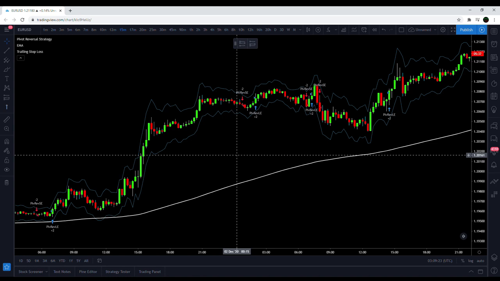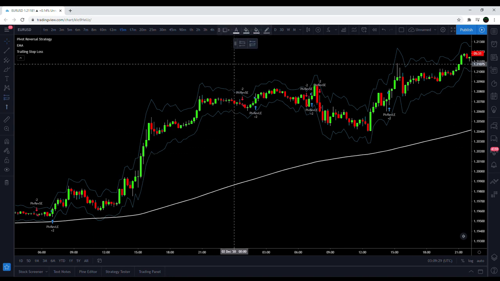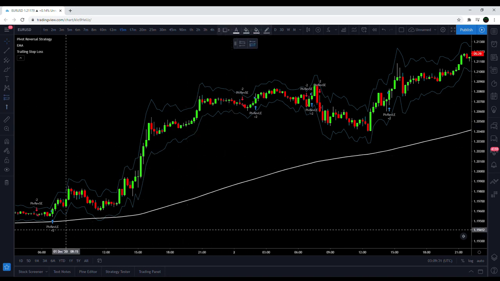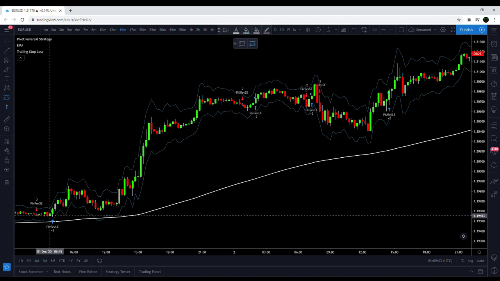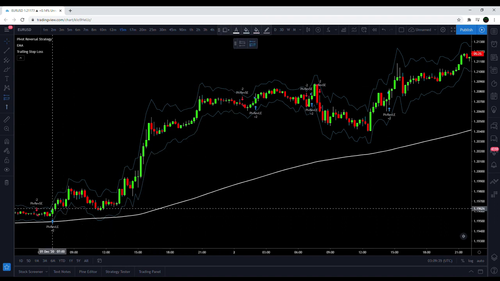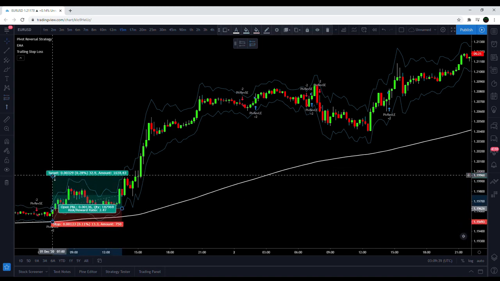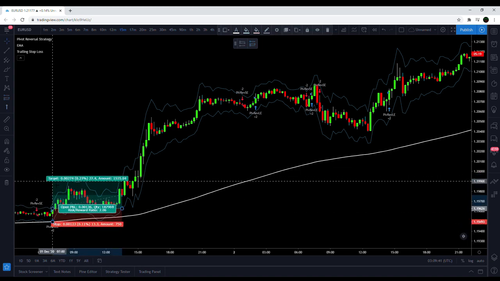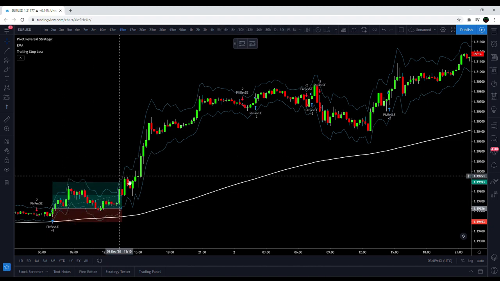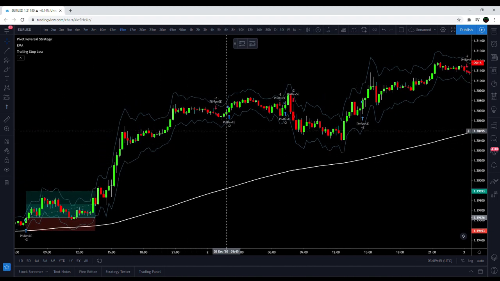If price is below the 200 EMA, you can only take the sell signals, as we're going with the trend on this. And I'm going to do the classic 1-to-2 risk to reward ratio. So we get a buy signal right here, and the stop loss goes to the stop loss indicator, and 2 times the risk for the profit target. And then we have another buy right here, which is actually a loss.